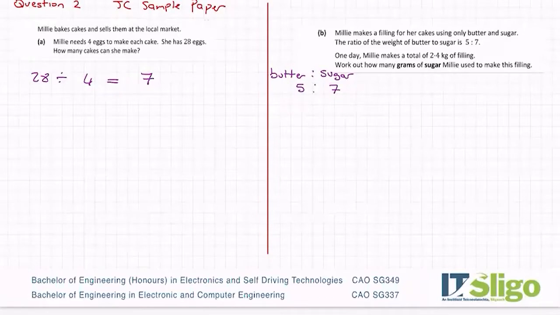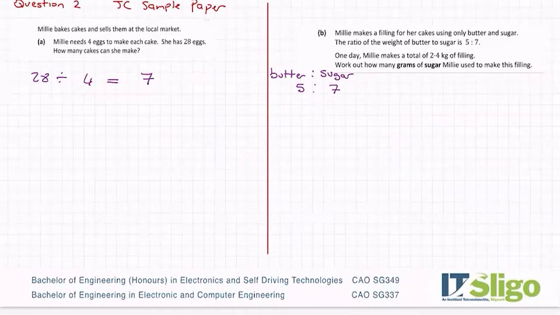Okay, so for every 5 portions of butter that goes into this mix, you put in 7 portions of sugar. Okay, and I'm not saying how many grams it is or how many anything it is. It doesn't matter. A proportion or a ratio is independent of whatever units you're measuring in. It could be 5 tablespoons of butter to 7 tablespoons of sugar. It could be 5 cups of butter to 7 cups of sugar. So it's a relationship between how much sugar to butter is in this mixture.